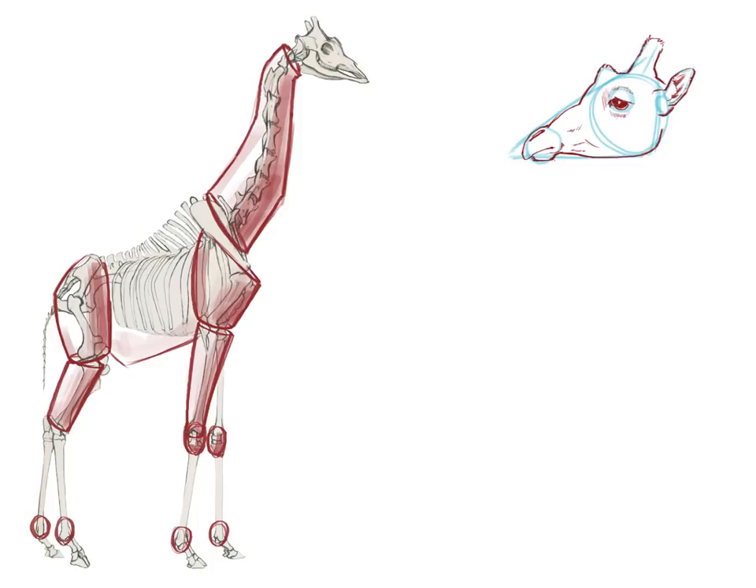For the interior of the ear, notice there are some little lines and marks inside, but I'm avoiding making marks right on the very edge of the ear itself. Leaving that blank is going to help make it feel like there is a cup to the ear and the edges are pointing towards you. You can also see a few of the ligaments and muscles that operate the lips, running from the cheek out towards the muzzle. Then you drop in some shadows — in Africa you're going to see rather bold shadows dropping down from the ear and underneath the head, and those bold shadows will help give structure to the head.